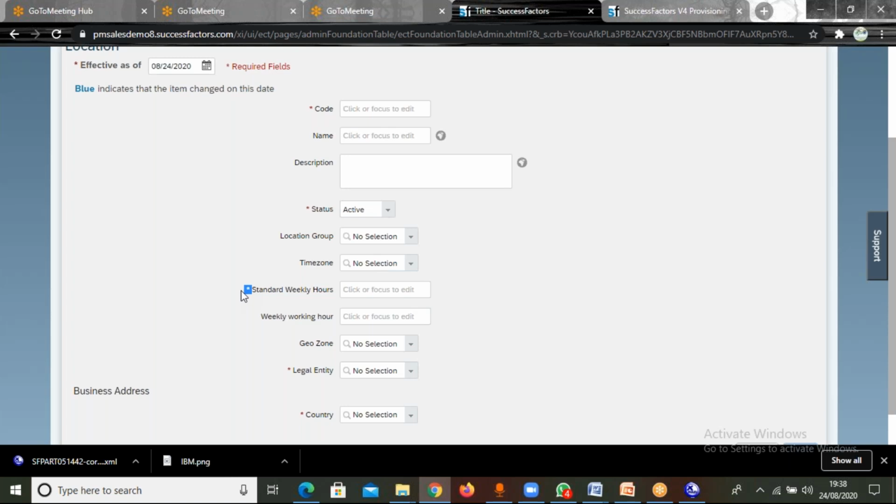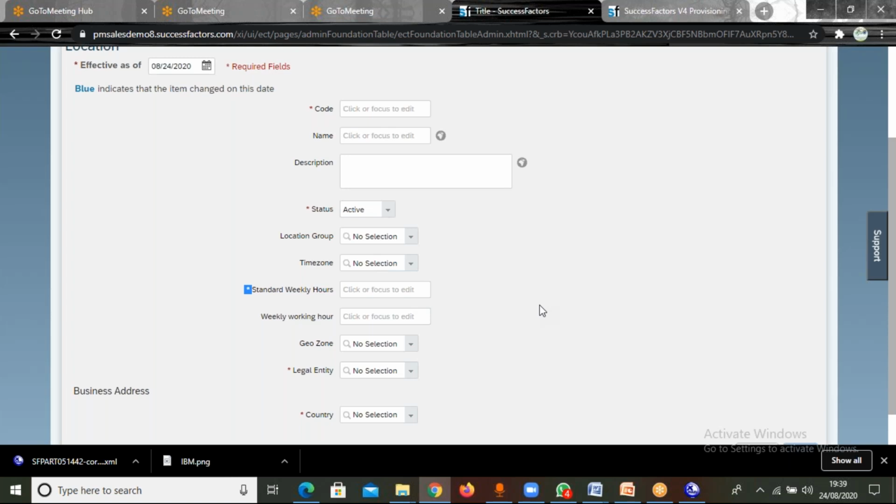Without filling this option, we can't save a location in my instance. So this is how we add custom fields in any kind of MDF object and any kind of XML object. If we want to add any kind of custom field in an MDF object, then we have to go to configure object definition. It is in the instance itself. We don't need to go to provisioning and download any data model and do changes. For MDF object, it's very simple. It is available in the instance only.